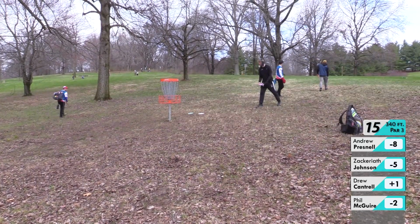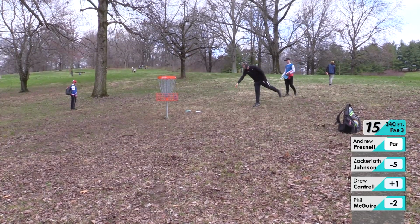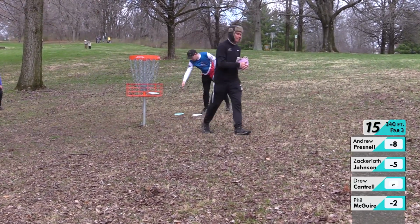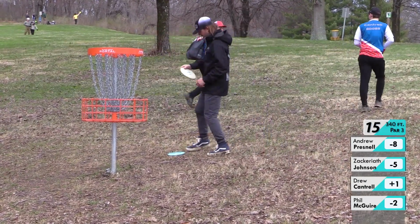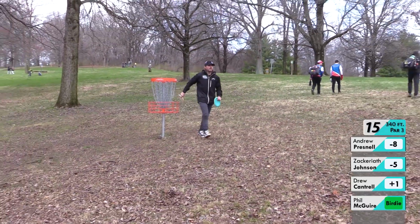Yeah, I would say this isn't quite a bonus birdie, but you're not really going to see a lot of cards get three birdies on it, maybe two. Yeah, the hole is just averaging 2.92, so just averaging par. Yeah, good score separator. You got to earn it, and Phil definitely earned it with that tee shot, tapping the pole.